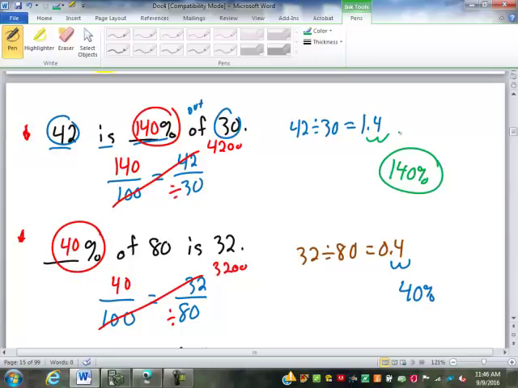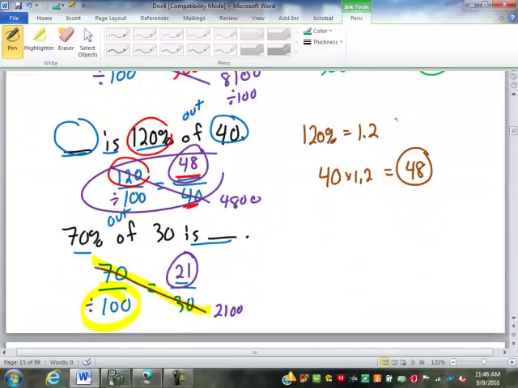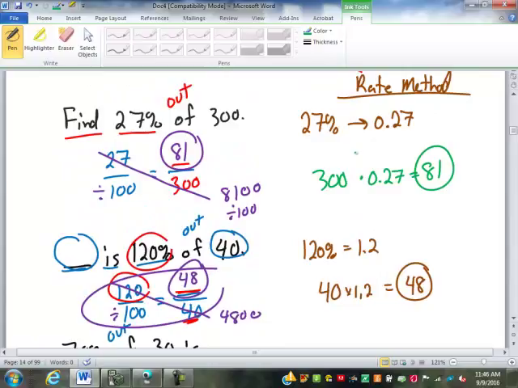There are a lot of examples out there. They're not part of this course, but if you did a business math class or something like that, there are a lot of examples involving interest and commissions and stuff like that, where the rate method is much more handy to use, because we're always going to be doing this type of calculation where we are finding the percent of a certain number. And we have to do that same calculation with that same percent several times over. And it does make things simpler.